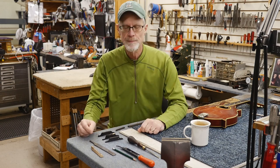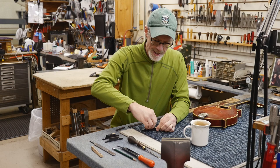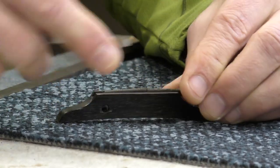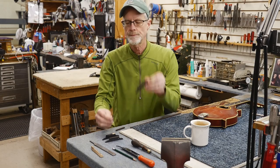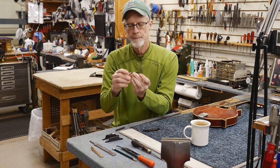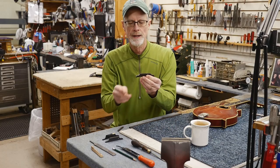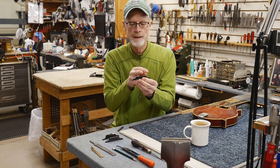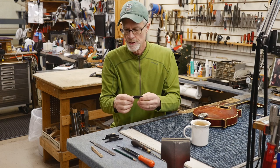And the other one that I'd like to present more to you today here is modifying this bridge. This is the original bridge that comes on the instrument. It has a slot in the top with two saddles that fit in there. The main problem with these saddles is they are not intonated properly, meaning that they are just straight across, which does not allow for proper intonation, mostly between this middle pair of strings. But actually, there's an intonation point for each set of strings.